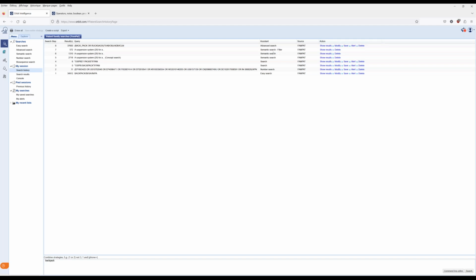I want to show you here that semantic search. Sometimes you get the question. Semantic search, remember when we had the text, you do not have the option to save your query. It is only available if you go through the other possible searches like number, easy, advanced search. Semantic search, you do not have the option to save your query or create an alert from it. Now, let's go back.